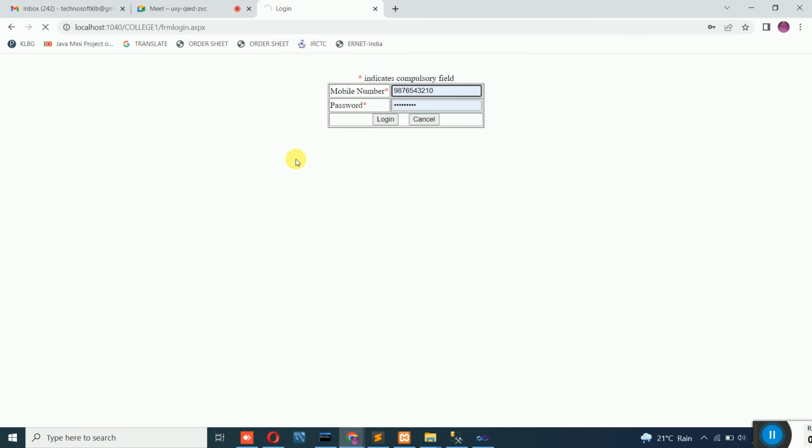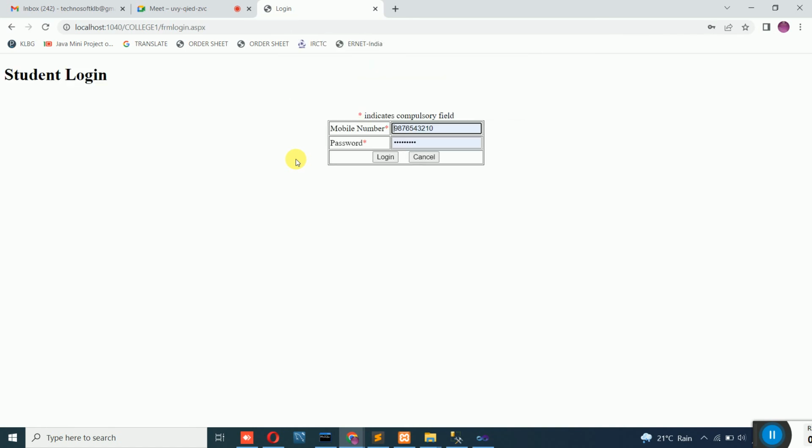So in one page, I'm redirecting to two different users. If he wants to log in as administrator, it will redirect to the admin login page, where he will perform the login operation. If he is a student, he will click on student login, which will redirect to the student login page, where he will enter his mobile number and password, and the login will take place. Like this, we can redirect the login operation, and two login operations can be created.